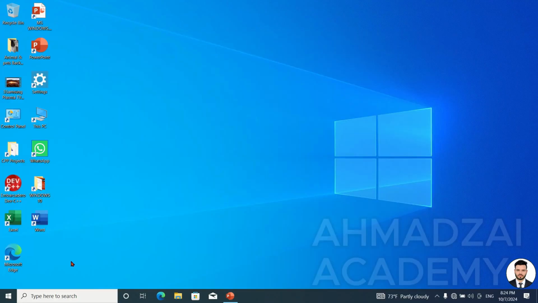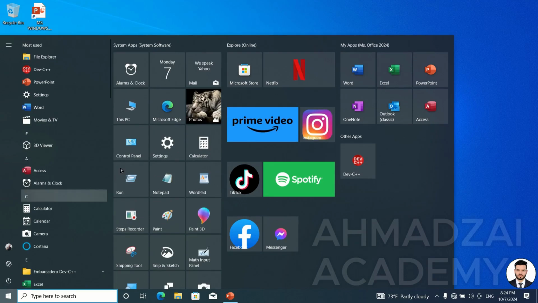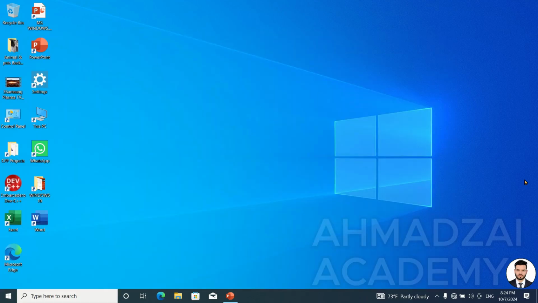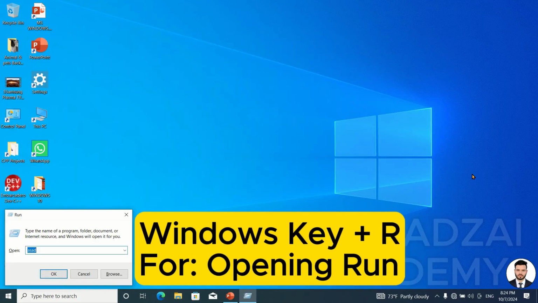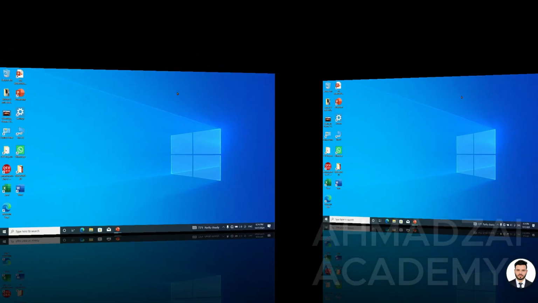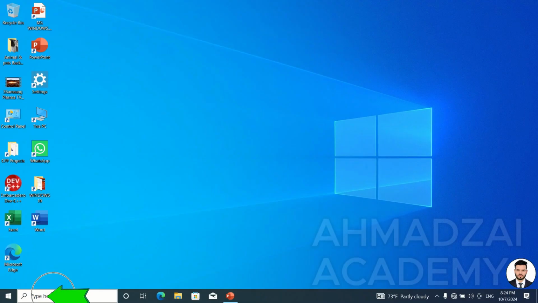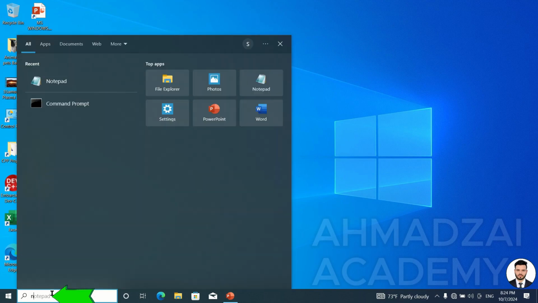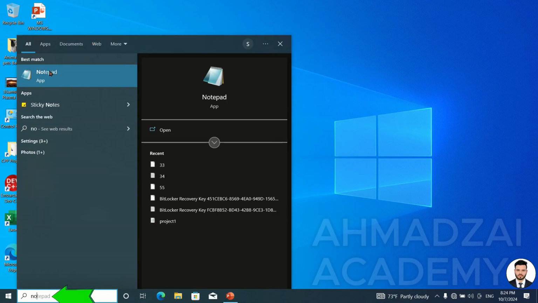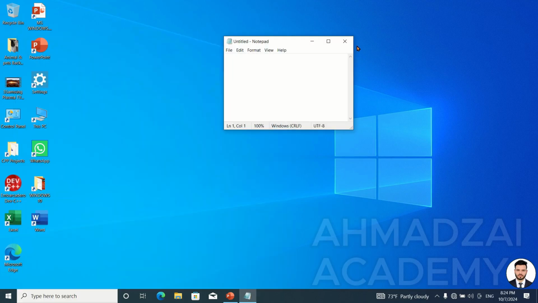So that's the second method. The third method is to go to the Start menu and use Run. You know the shortcut for Run is Windows key + R, but when you open Notepad, you have to type the full name in Run. That's always the rule. You must write it out completely. You type Notepad and hit OK. Notepad will open. But it's better if you use search. Because even if you just type 1 or 2 letters, it will search for Notepad for you. Here too, you can remove the command open. These are its recent files, which I explained to you earlier.